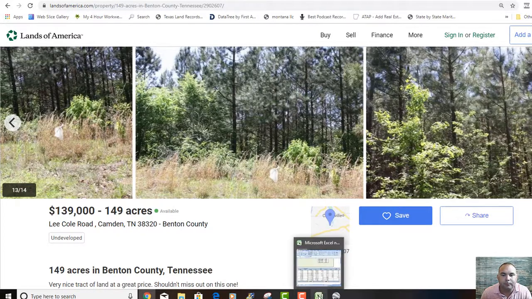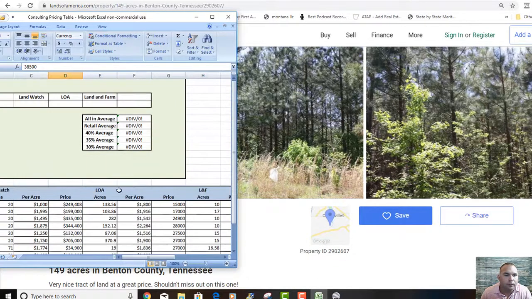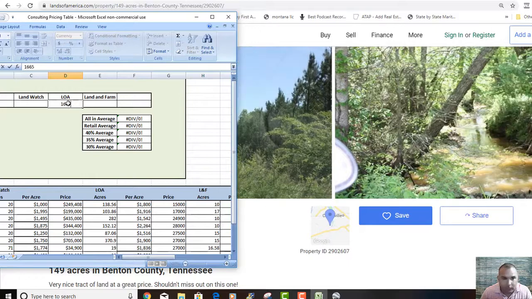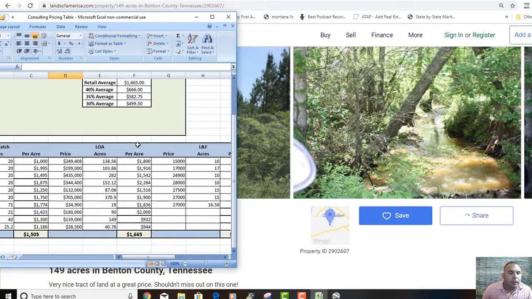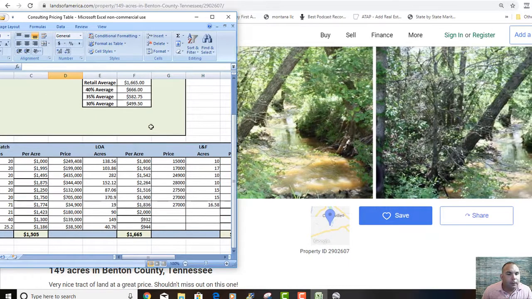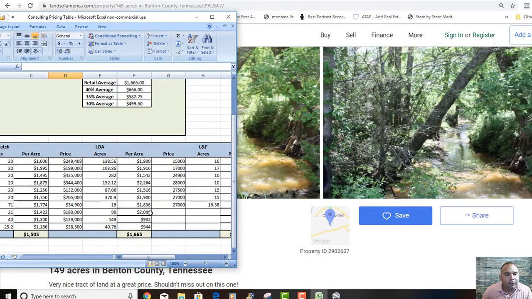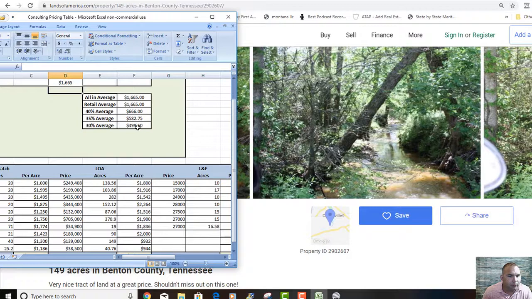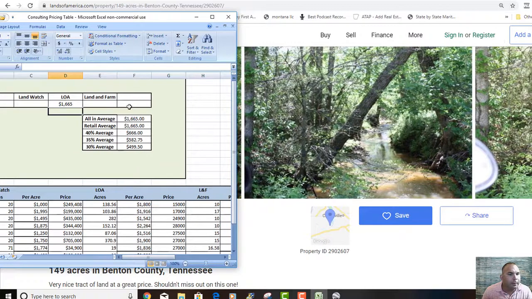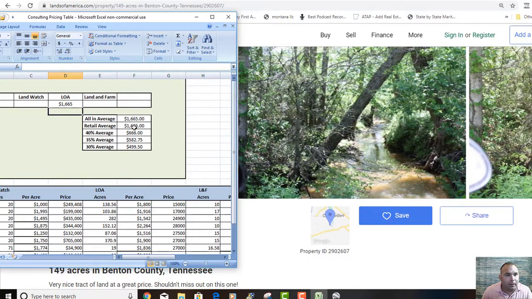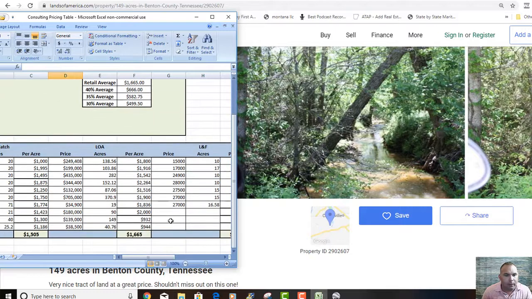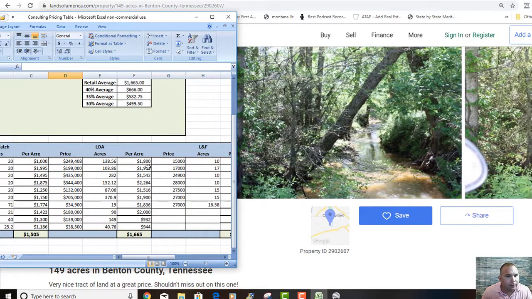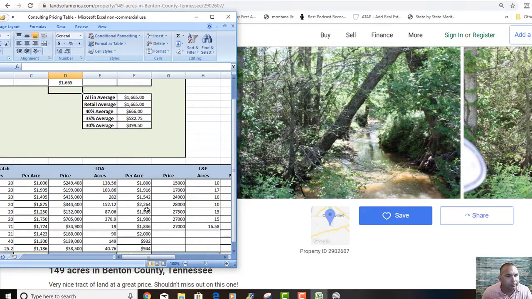So 1665 here. LOA is Lands of America. 1665, enter. Just putting this on there so far. So if we went at our 30% numbers, 500. It's about double your money on these two smaller ones down here, but everything else is good, triple your money. So we're still looking good there. We're going to check Lands of America and Land and Farm, and it's going to tighten our number up a little bit. But as you see, we've got a pretty good consistent there. We're within 1,000 bucks of each other on that low end. 1,264 for those mathematicians out there.